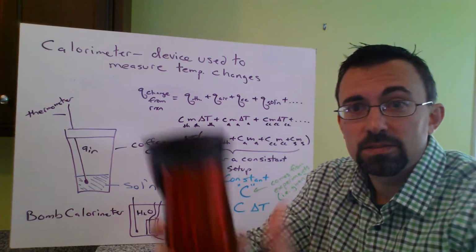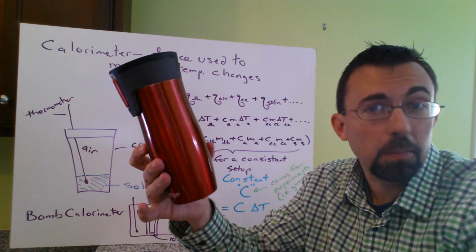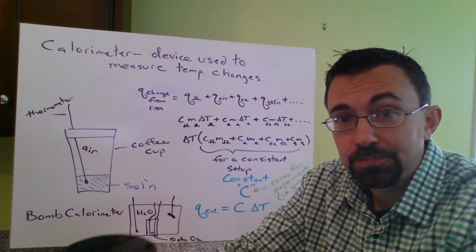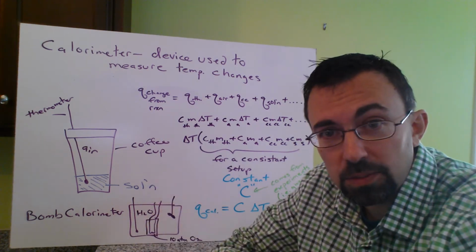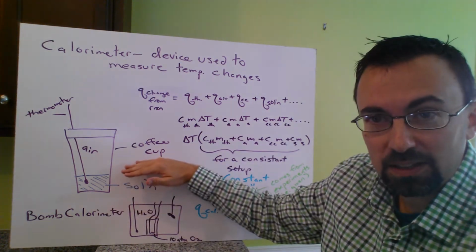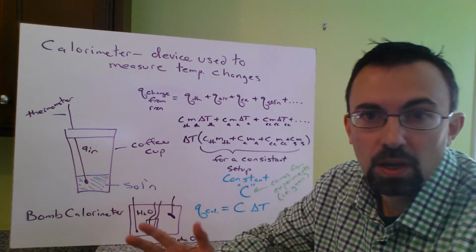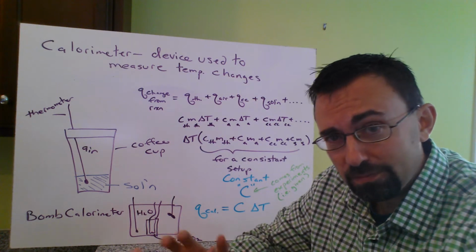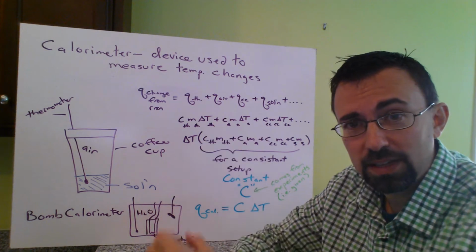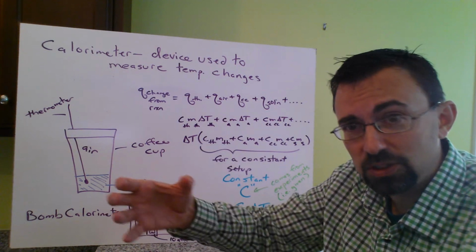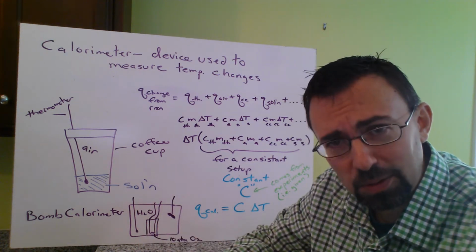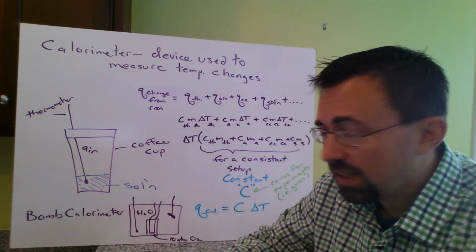So this is a calorimeter, if I stick a thermometer in it. Although that would ruin the coffee, so I'm not going to do that because I like my coffee. But really anything can be a calorimeter. There are two standard versions of this. One is a coffee cup calorimeter, which is literally go over to 7-Eleven, buy one of those big styrofoam cups, jam a thermometer through the top, use your hand to gently and consistently stir it, and congratulations, you have made a calorimeter.